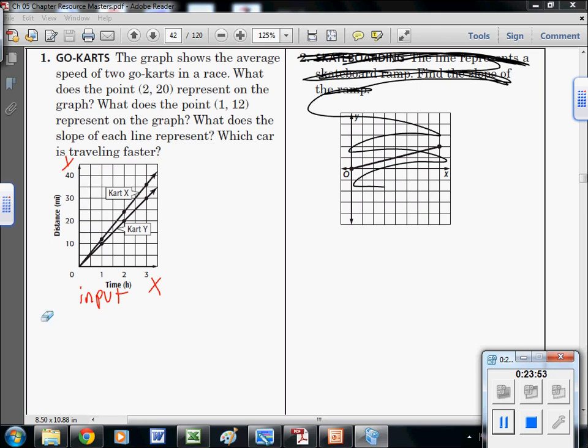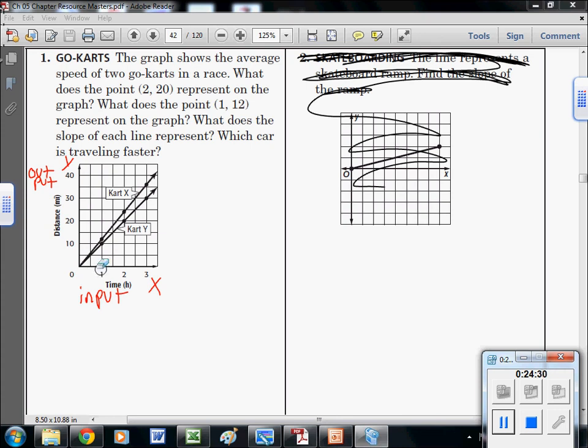Distance, which is your output, which makes it your y, but also because it goes up and down, that's why it's the y. That's your output. That is a result of how fast you're going, and it's a result of how long you're going that fast. And notice, they said average speed. That means we're not going to get hyper technical and ask what about when you slow down for turns and stuff like that? We're going to keep it simple. We're going to say average speed. Because average speed is just overall, you went 2 miles and it took you 1 hour, so that means you went 2 miles per hour. That was your average, even though you may have gone, stopped, like red lights and stuff like that.